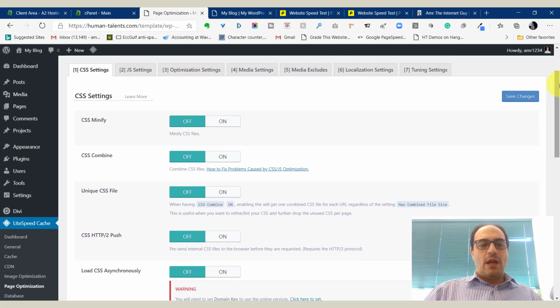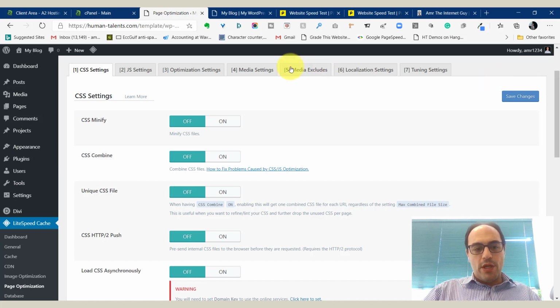So basically, to give you an idea, what is CSS minification? CSS, as we said earlier, is Cascading Style Sheets. It's responsible for pretty much the look and feel of your website. For every item on a web page, you can tell the browser how to display or how to load that specific item, even if the item is just a line of text. Because designs are now very advanced and more complicated, you end up having so many CSS instructions per page or per item.